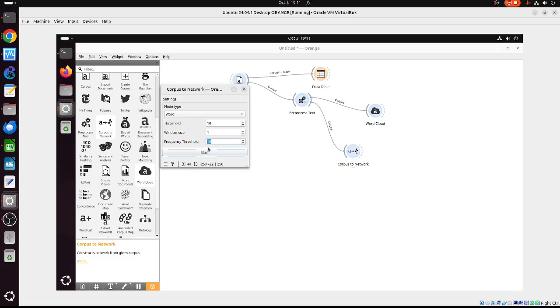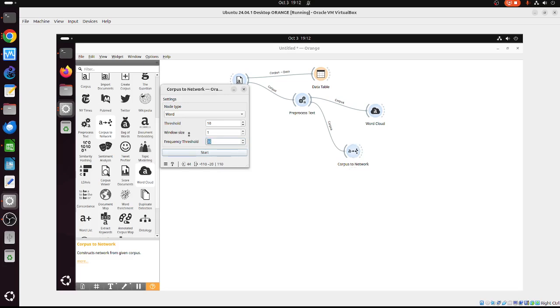Okay. Now we can see something. Still 200, 160. I can increase the threshold, so I need to see only a smaller number of nodes.